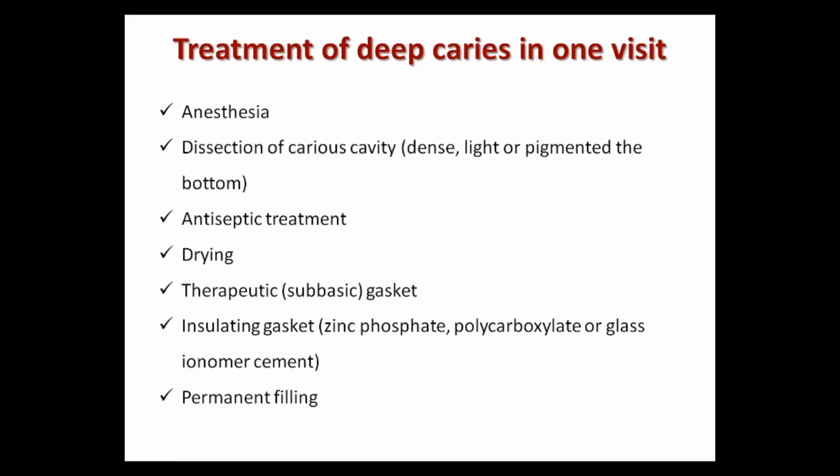Treatment of deep caries in one visit. We provide anesthesia, the next dissection of the caries cavity till dense, light or pigmented bottom. Next, antiseptic treatment, drying, and apply therapeutic or subbasic gaskets. Next, insulating gaskets, zinc phosphate or polycarboxylate or glass ionomer cement, and the last one, permanent filling.